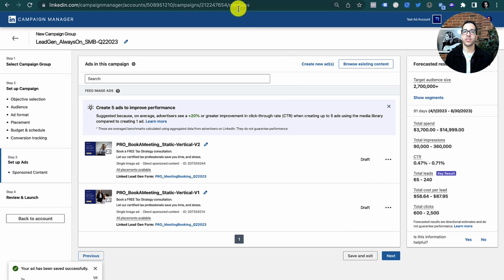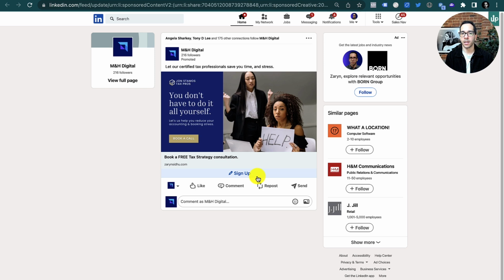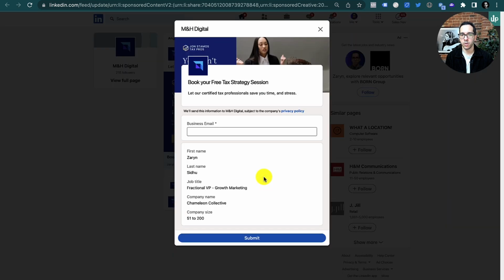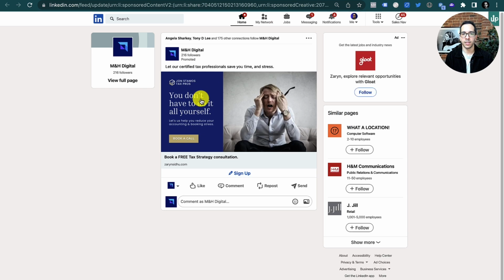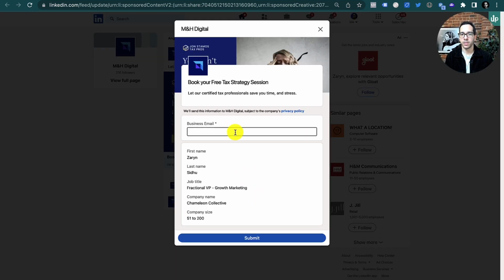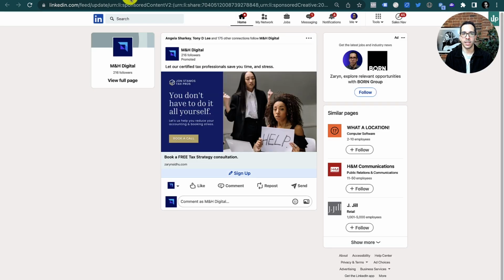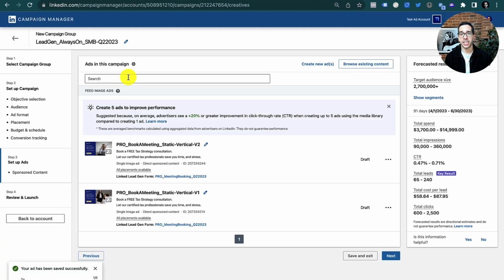I'm going to quickly just see a preview of what this ad's going to look like on my feed. So I can see here is the creative asset, the post text, boom, I hit sign up. You see that native lead gen form pop up, great. And then here's the other version. I can hit sign up here, boom, form pops up, great. Now, if you're asking yourself, how do you get these leads?